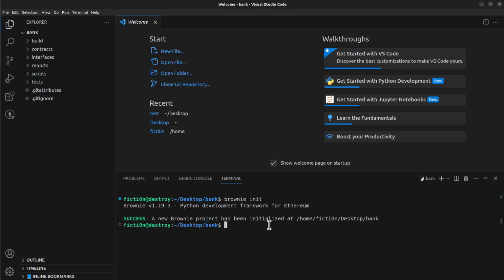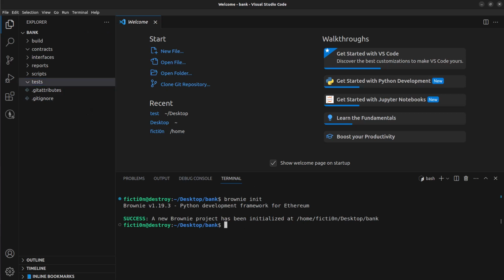So once that's run, you'll see a bunch of folders popped up in our Explorer. We have our build folder, which will give us information once we build a contract. We have our contracts folder, which is where we're going to put our bank contract that we're interacting with, as well as you can do stuff with interfaces, reports, etc. The main things that we'll be dealing with here is our scripts folder, where we can write scripts to interact with our smart contract. And then we can write tests if you want to do some test-driven development, or some auditors like to write tests to confirm things that they're doing. I tend to use scripts more, but I'll show you how to do both, and you can choose whatever works for you.